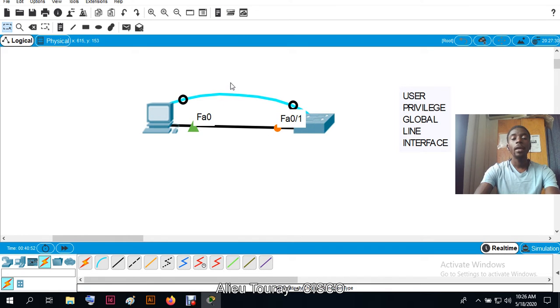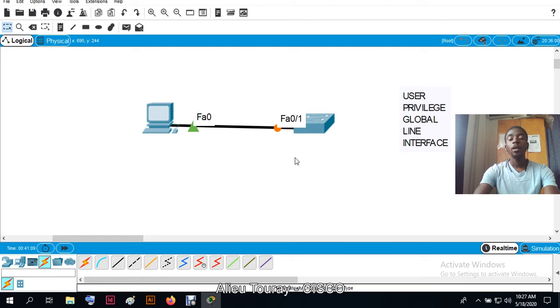All you need to do right now is remove this cable. So take this and then just delete this cable. So you removed your console. Now your PC is directly connected to your switch. Now we want to know if we can connect remotely, because this is a remote connection, it's not console anymore.